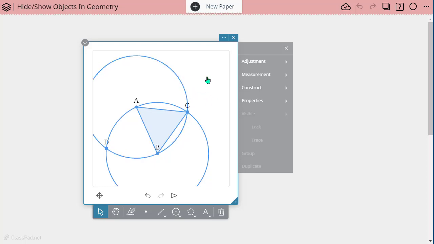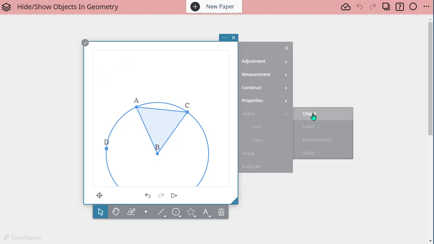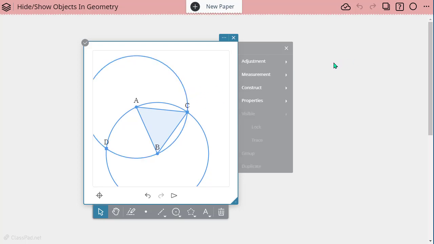So to hide anything, it's very easy to hide something in geometry that you don't want to see anymore. If you select it, you'll notice over here on this menu to the right that visible then appears, and you can turn the object on or off, and so it's gone. But what I want to do is create a button off to the side that I can bring back these hidden objects that I may want to have explored in a different time later with students. I want to easily come back and forth between the hide and the show.